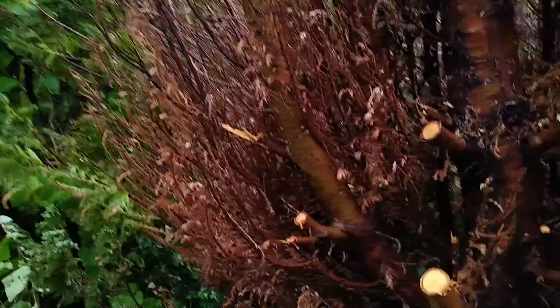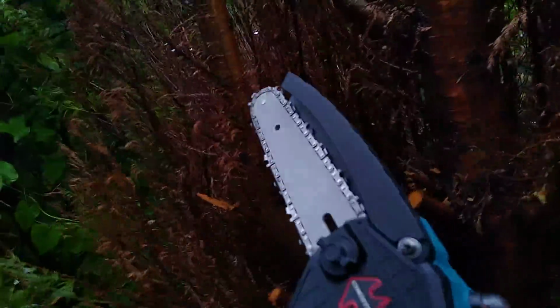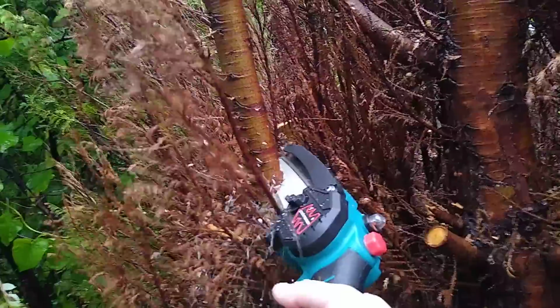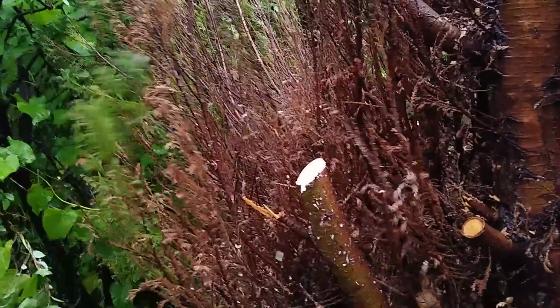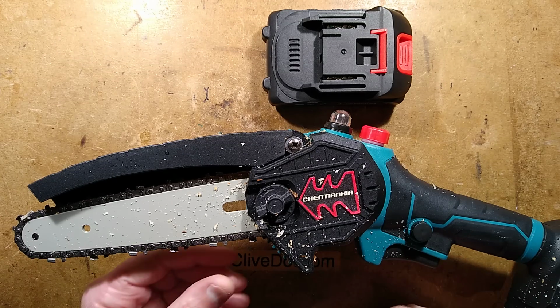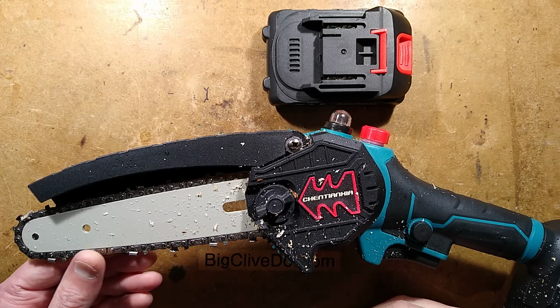And did it rain? Yes, it's raining. So here we go. Not bad at all. So there we have it. Not bad. A very competent little tool.